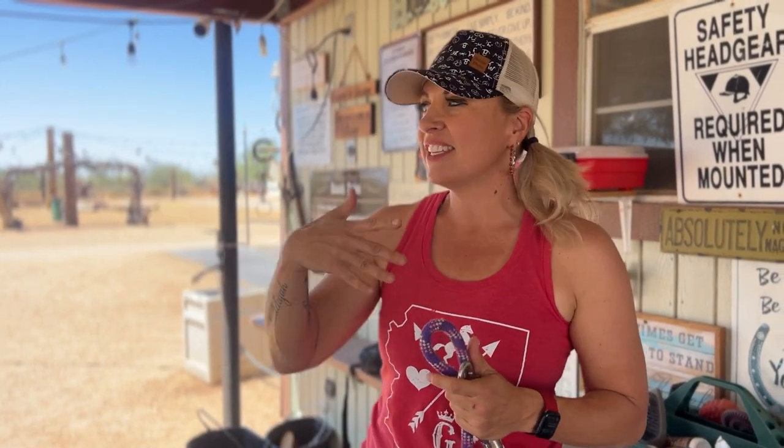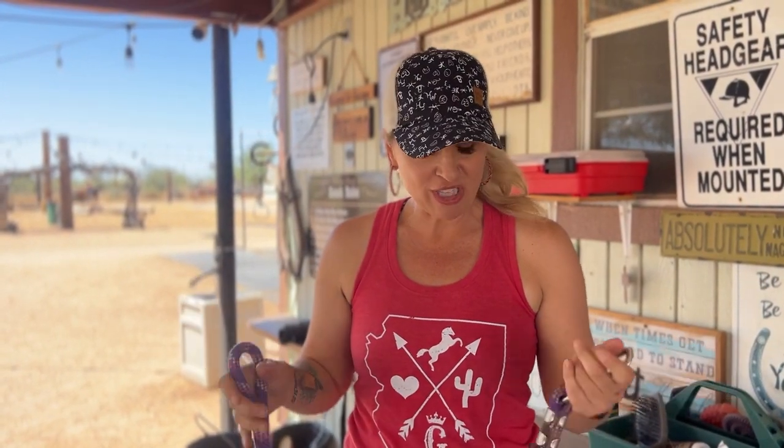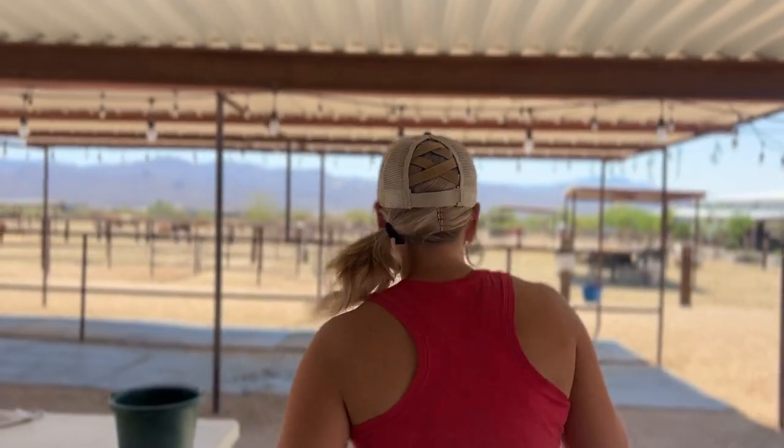At Reigning Grace Ranch, this is Dusty Bottoms, and this is where the kids bring their horses up for mentor sessions. Do you know that Reigning Grace Ranch is over a decade old? It's crazy to think that. I think we're 12 or 13 years old this year. But over the last couple of years, we've had some incidents with tying at the hitching rail, and so we have started using these because they're best for us.